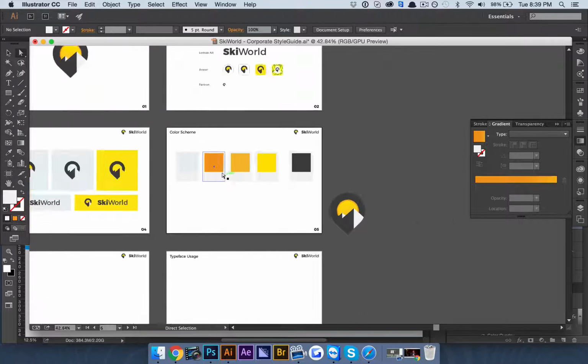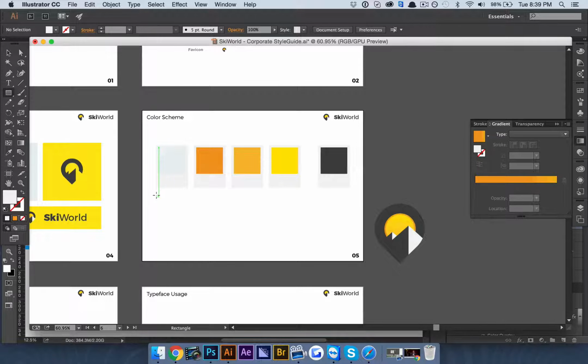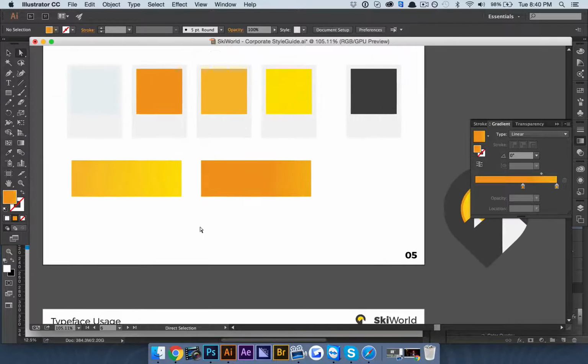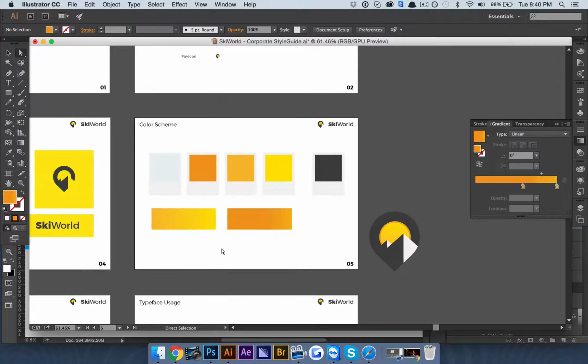So now, because we're actually going to be doing gradients as well, I'm going to drag out that as well. So we're just not going to worry about that in the future. It's going to be the size of 2 cards, slightly more rectangular, just to kind of resemble the slider. And we're just going to sample. And it does the rest for us, which is awesome. And we're going to drag it in again. We're going to sample the back color this time. And it does the rest for us. Perfect. So we got those 2 gradients as well.